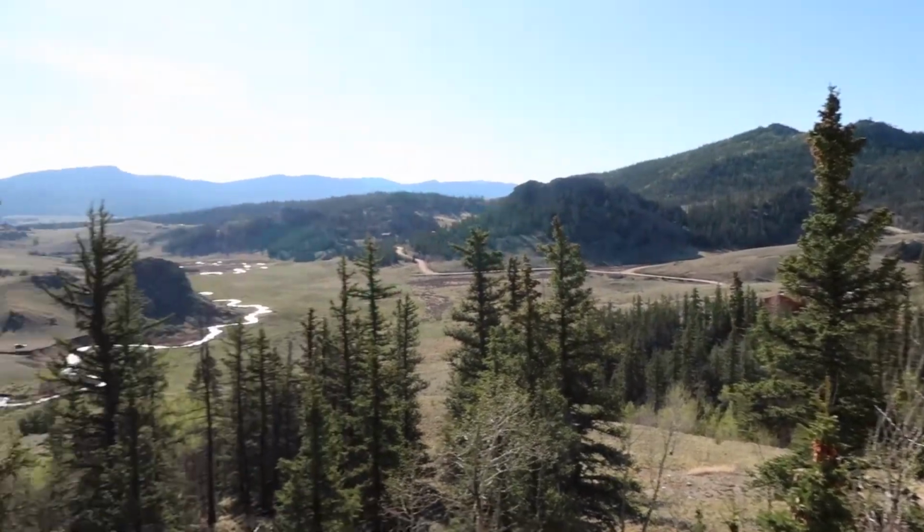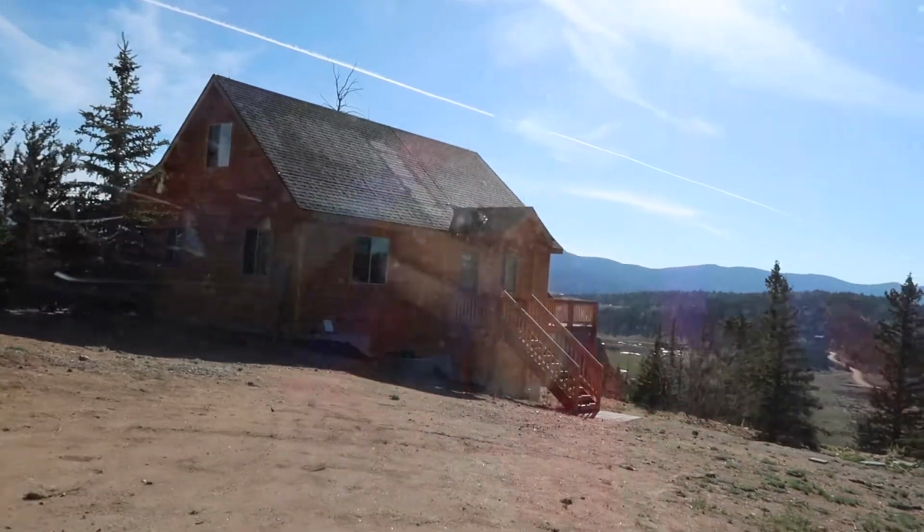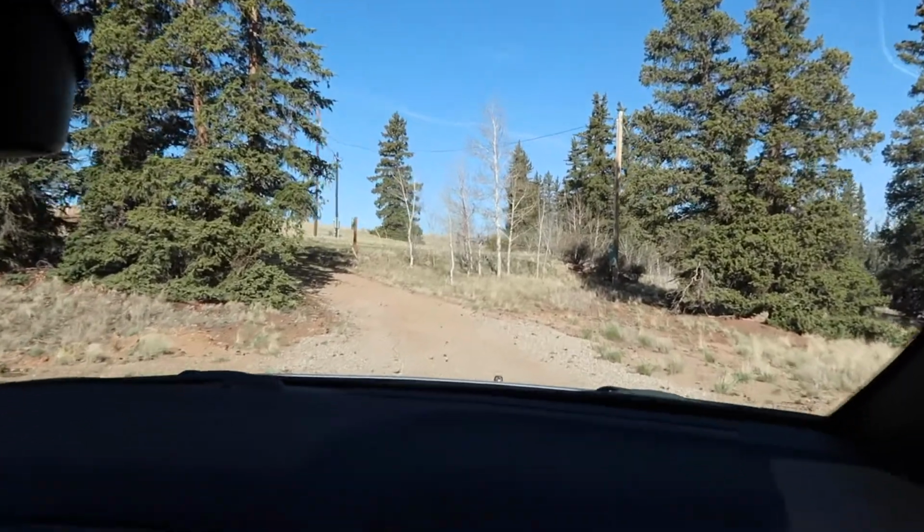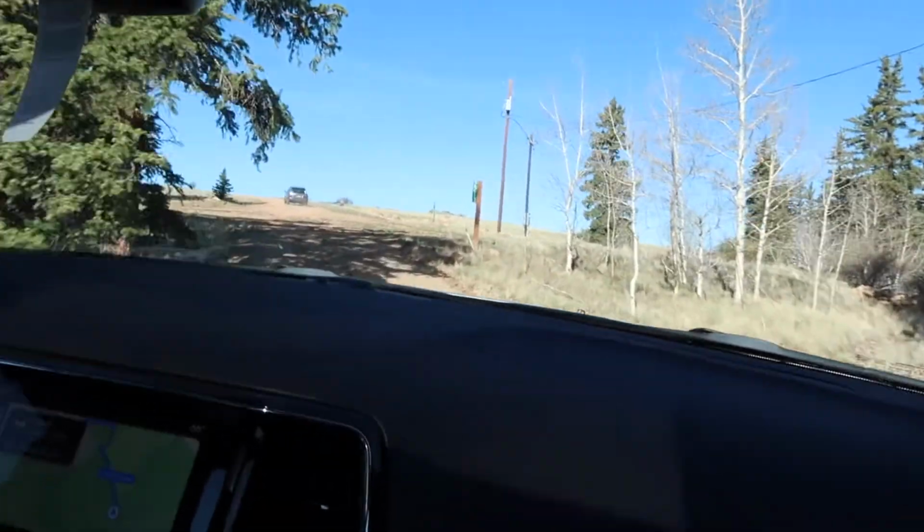We're packing up and heading out. Adios, little cabin. Leaving our little 10-acre property in the mountains. Okay, we now left our Airbnb, checked out, and we are on our way to a hike that's near Breckenridge. It's about an hour drive from where we are right now. It's called Mohawk Gulch, correct? 6.4 miles, which takes about 4 hours to complete. And yep, that's our plan for the morning.